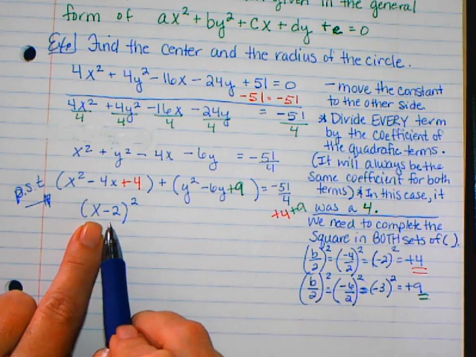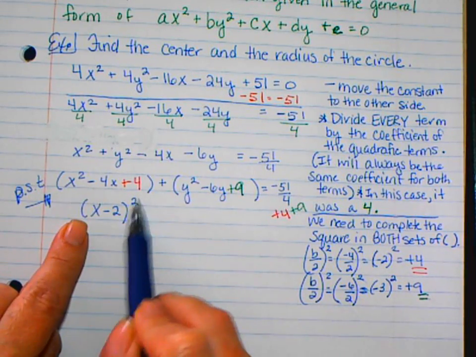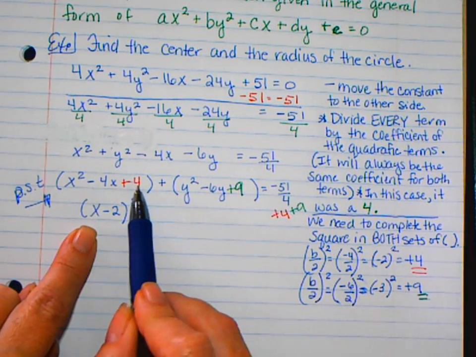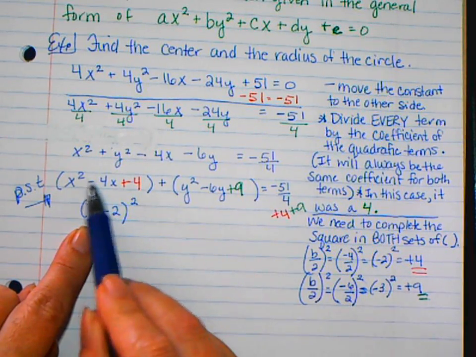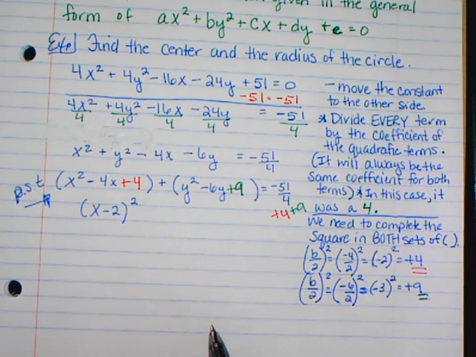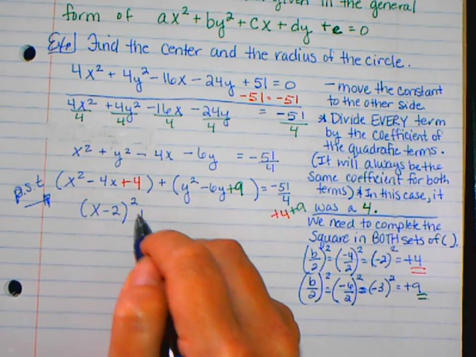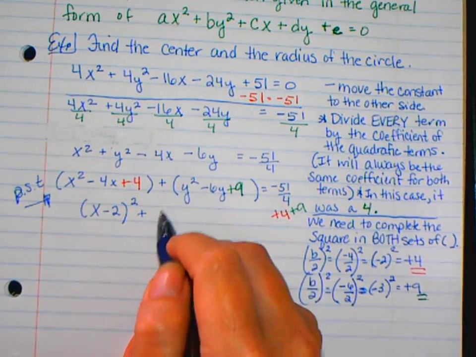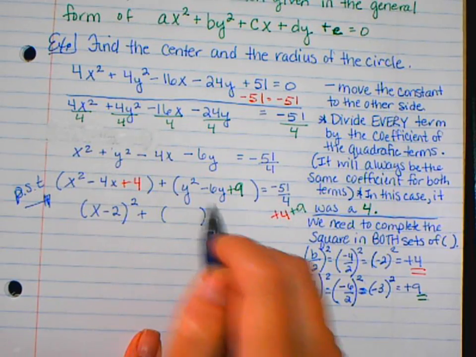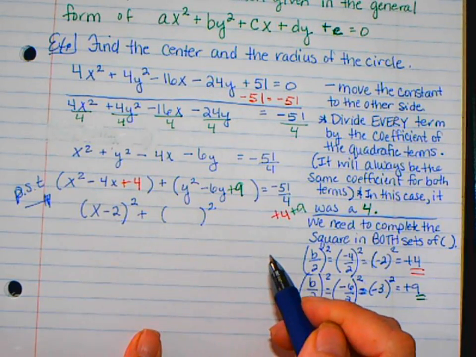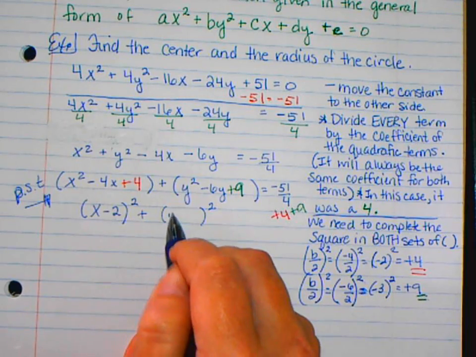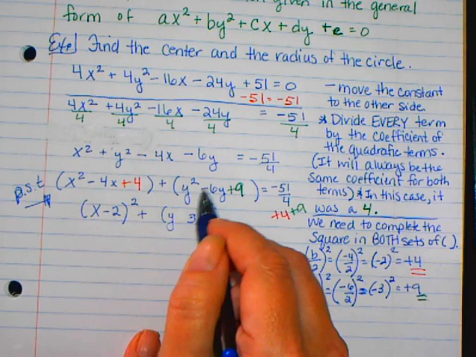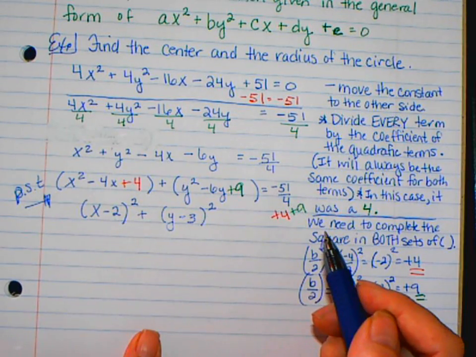Since we know it was a perfect square trinomial, we know that we just make one set of parentheses, square it. The square root of the first term goes here. The square root of the last term goes here. And the sign of b is the sign that we use. Right on? Plus, we made another perfect square trinomial here. So you can either do the t-chart, or in our head, we know it's a perfect square trinomial, so we need one set of parentheses and we square it. The square root of my first term goes first. The square root of my last term, which is 3, goes last. And the sign of b is the sign in my parentheses.